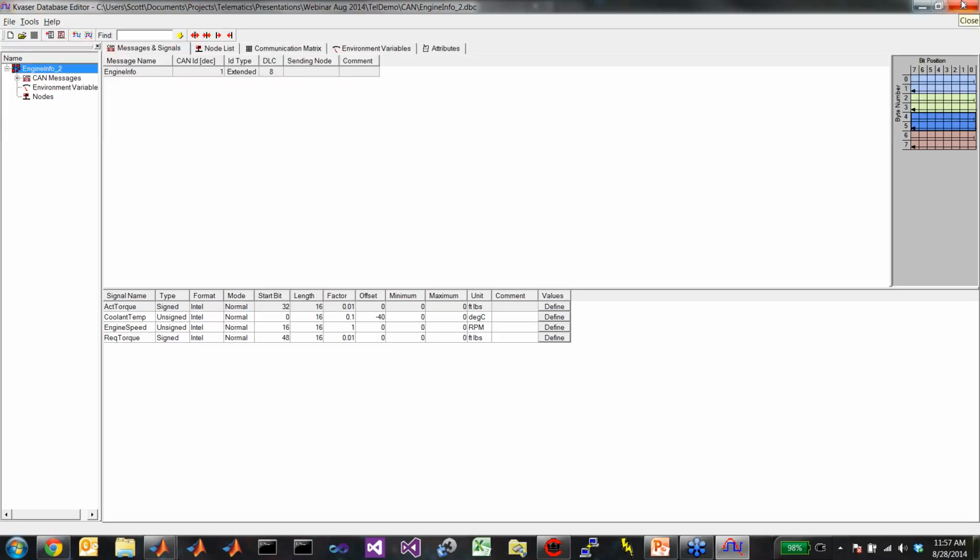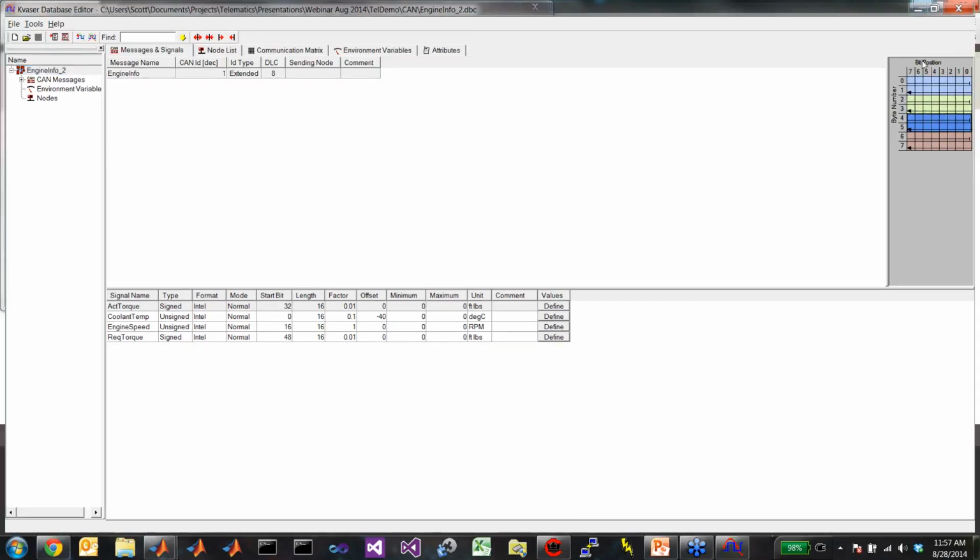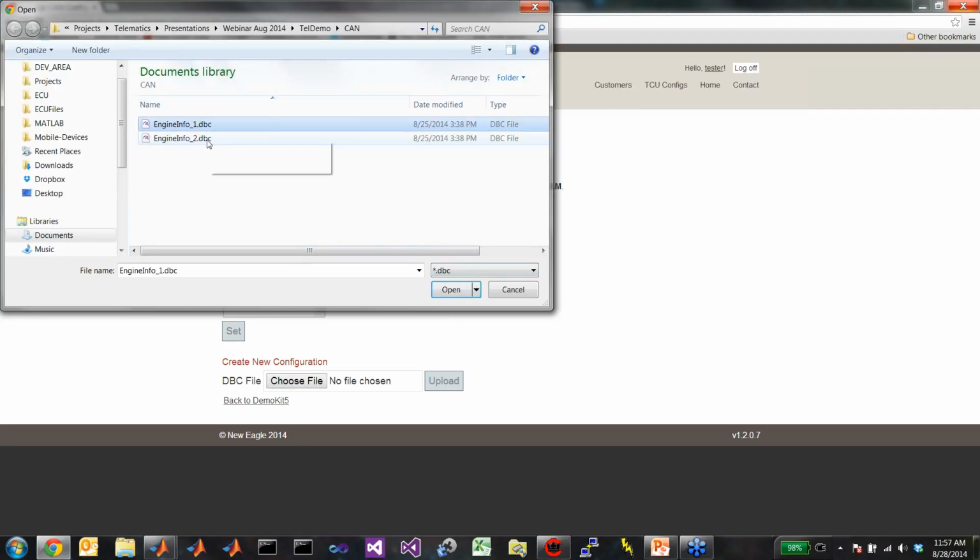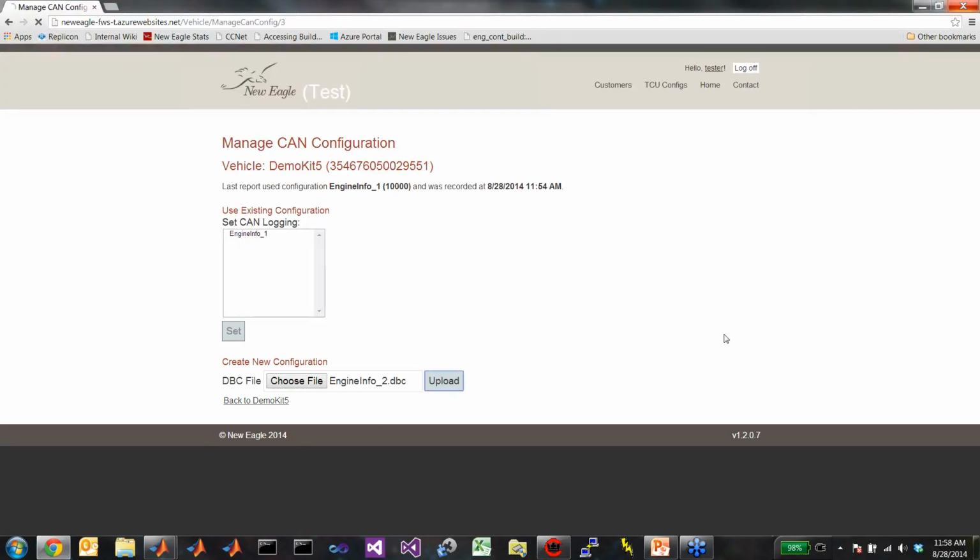So we're going to upload a DBC file that contains all of the signals that we want to log, and only the signals we want to log. The telematics unit will log everything in the DBC file. So for instance, you don't want to upload the entire J1939 DBC. That would get you a little bit more data than is probably useful. So we're going to do engine info 2, and we're going to hit upload.